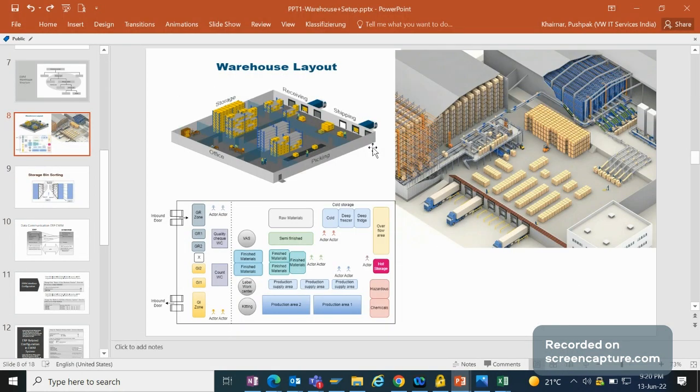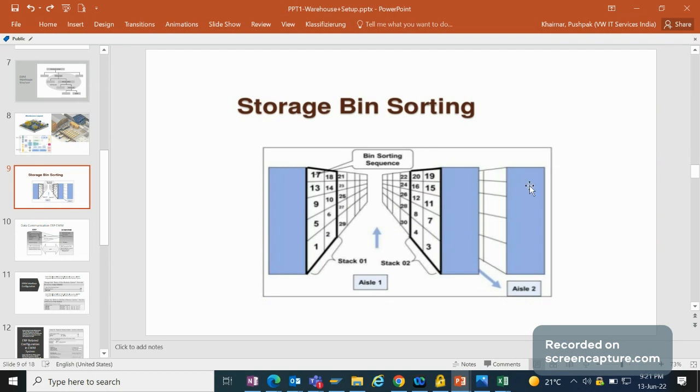So that is why EWM is required for the bigger clients, to track where exactly the product has been placed. Otherwise, in the case of big warehouses, if there is a screw or some small item, generally for car manufacturing we need more than 30,000 to 50,000 parts, small parts and bigger parts. So to find where exactly that product is stored, EWM can tell us the exact location of that product. Okay, so this is the bin sorting.